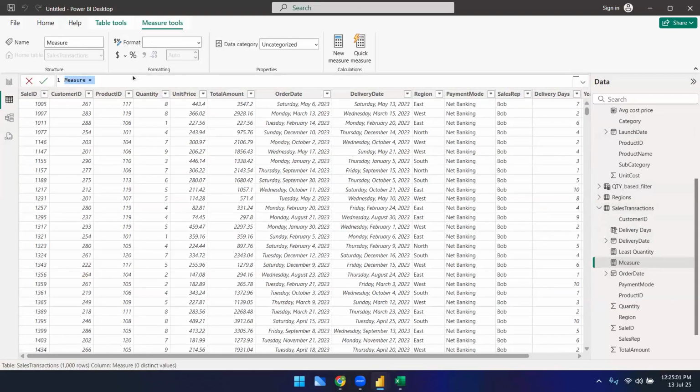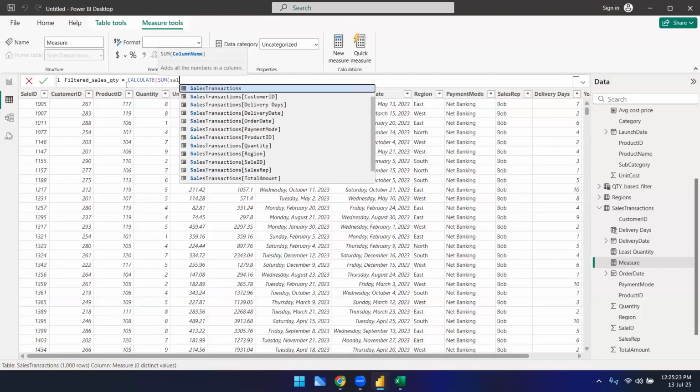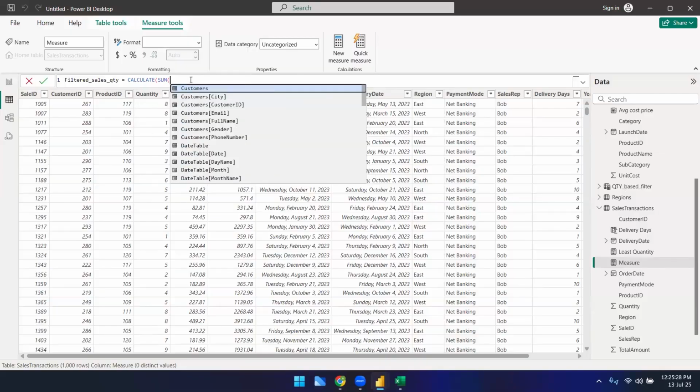Let's see that also. What can I name the measure? Filtered sales quantity, maybe I'll call it. And here I want to calculate the total quantities, it will first add up.